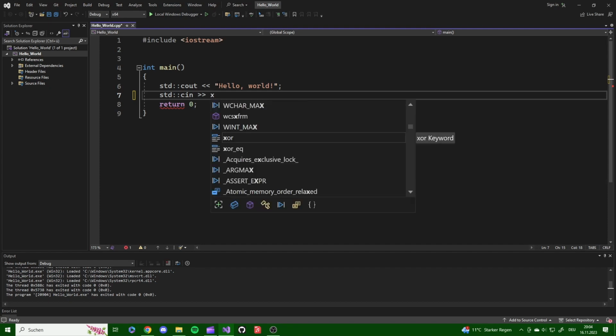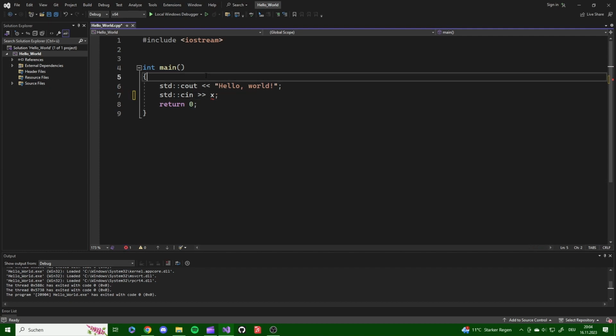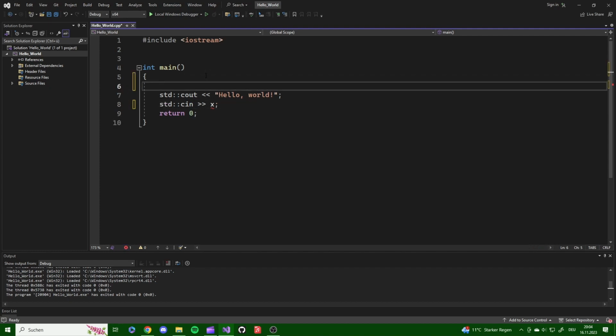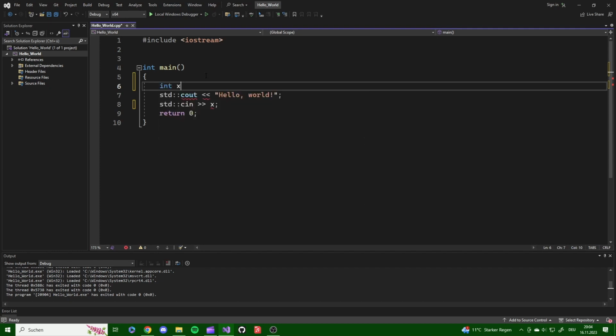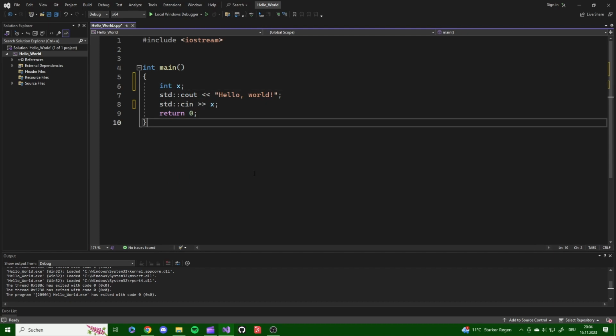Let's make a variable x, and we just add a value to it. Let's say an integer x, and that's already enough.